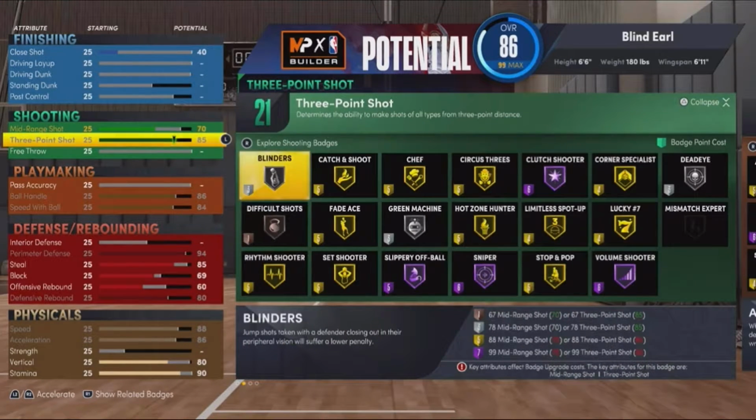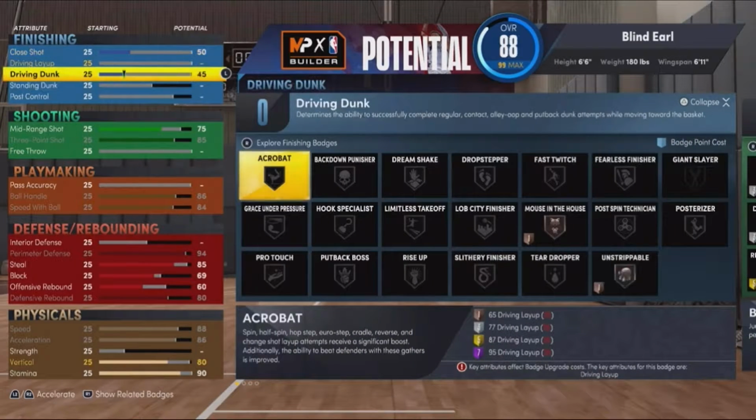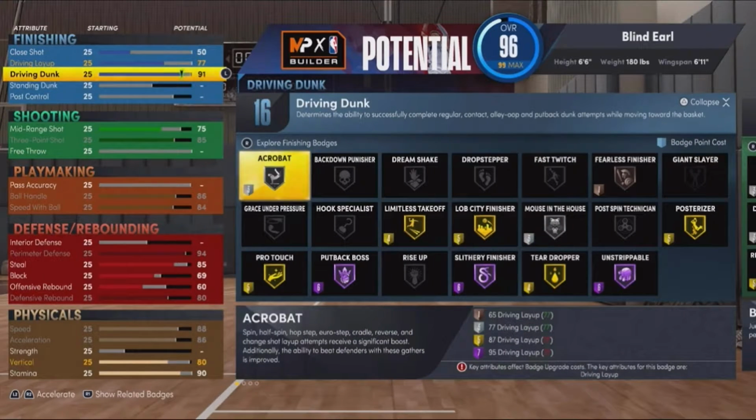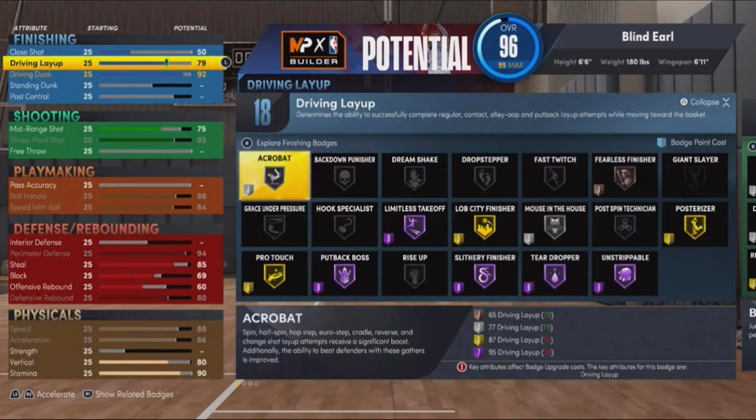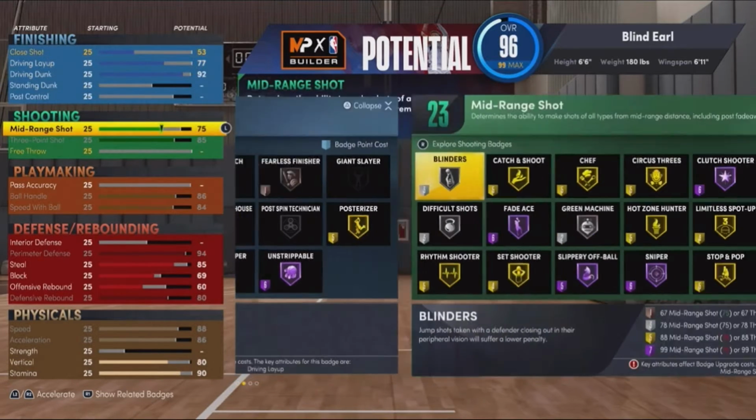Three, max that out. Mid range, pretty sure for like a set. Dunk, you put it to 92 because you still get Pulsar and gold, so you dunk on bigs. Get Acrobat. Driving dunk, put it until you get 17, and close shot, I still like that.